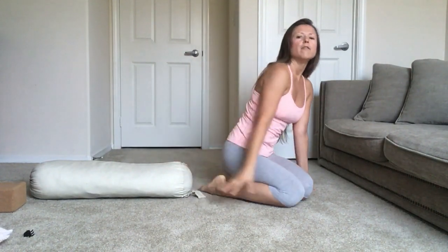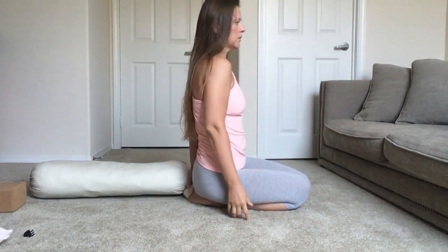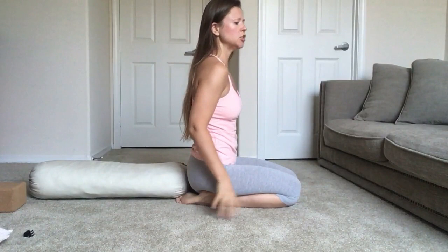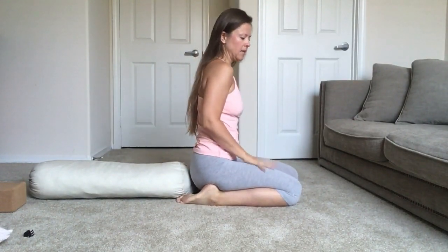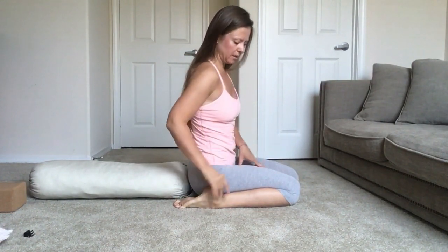And when you're ready, open your eyes, and we're going to move towards another pose, which might be a little bit challenging for you. So we're going to move into the pose very gently. This is Supta Virasana. We're going to do one side, which is going to be easier than doing both legs at the same time.